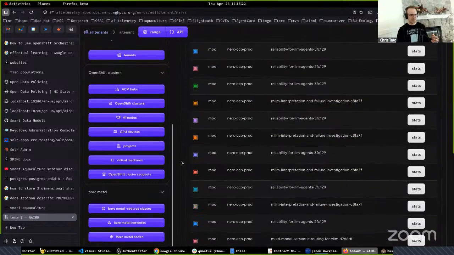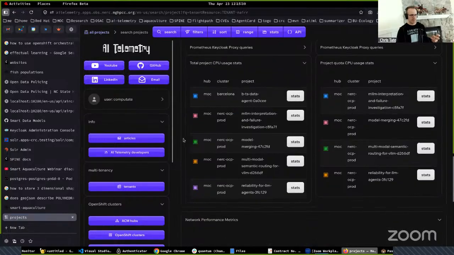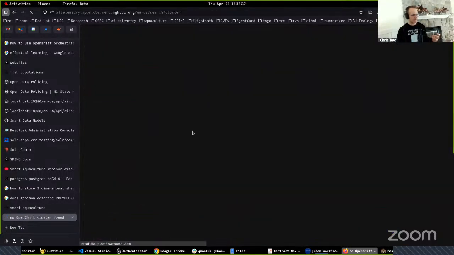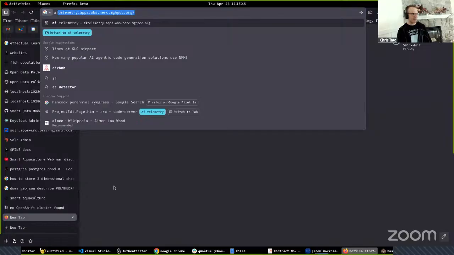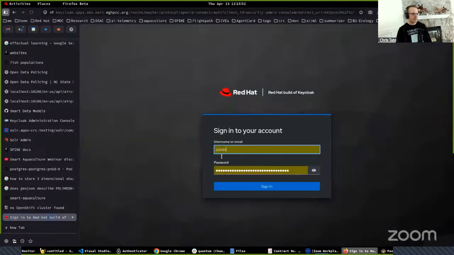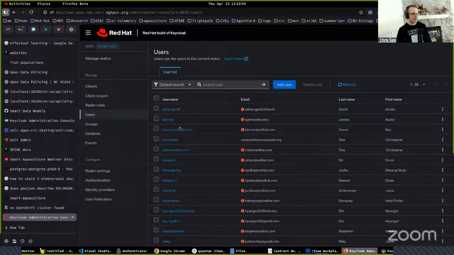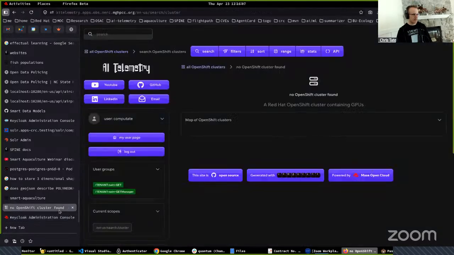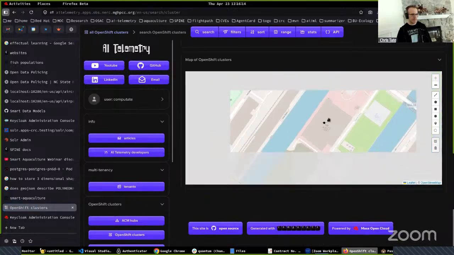And we do put these, let's see, wait, projects. We put the clusters on a map, although I don't have access to see the clusters. So for that, I have to go again to the Keycloak, apps.obs.snrk.mgspcc.org, and go to the right realm and go to my user and add myself to a group so that I can see that. And then I have access to clusters, which puts those clusters on a map here in Massachusetts.